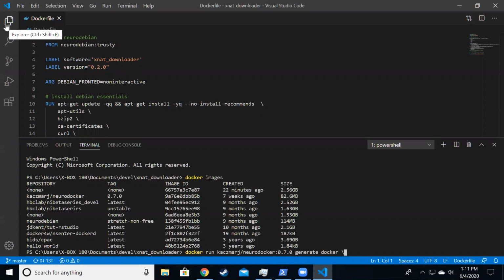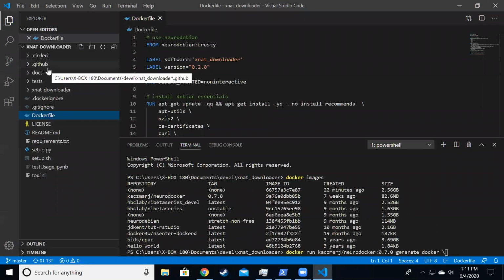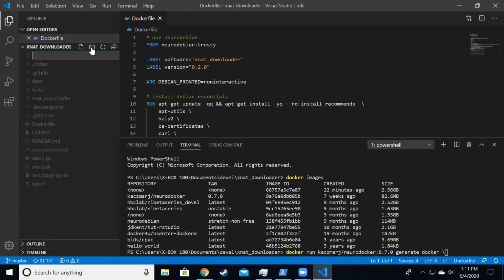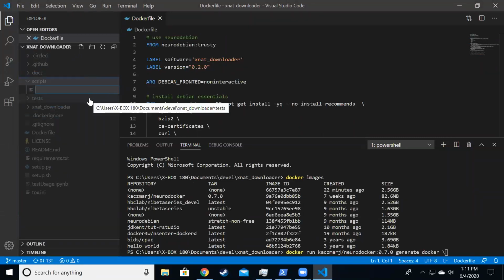I might actually just make a new file for that too. So I'm going to make a new folder. I'm going to call it scripts. And within scripts, I'm going to make a new file. It's going to be called build dockerfile.sh.